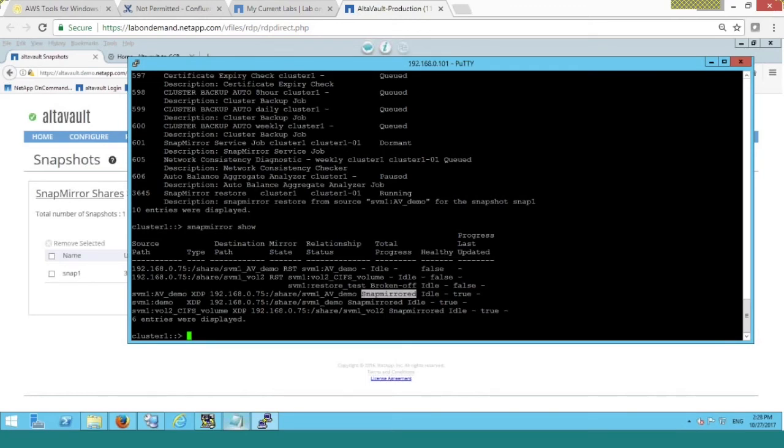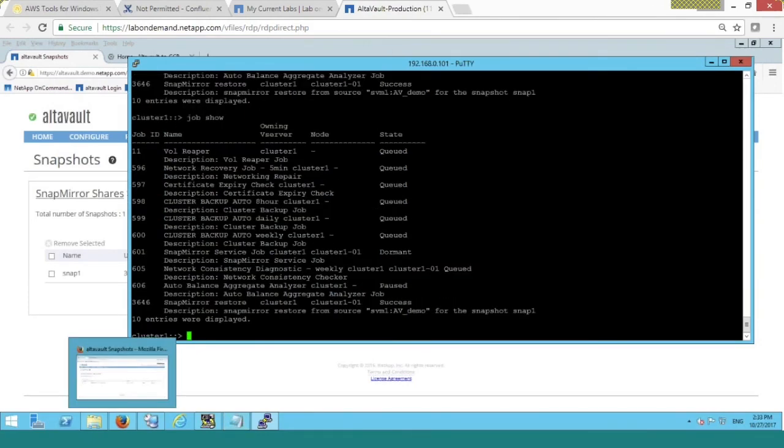This is the actual SnapMirror relationship, but we are more concentrating on this relationship, which shows the item. It is of type RST, which is restore type. Okay, you can see the job is back as a success.